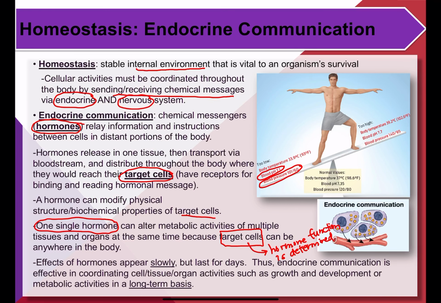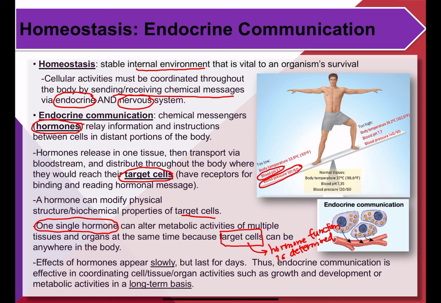Okay? All right. And compared with neurotransmitters that we talked about with the nervous system, the effects of hormones appear very slowly, and they may last for days. So not only are the effects a lot slower, but you can also look at the effects in a more long-term status. As long as a hormone is still viable within the bloodstream, chemicals have a half-life in our body. Some are degraded by other enzymes, some diffuse away into the kidneys, for example. Whatever it is, it is still a lot longer in the bloodstream when we compare with how long neurotransmitters are present within the synaptic cleft.